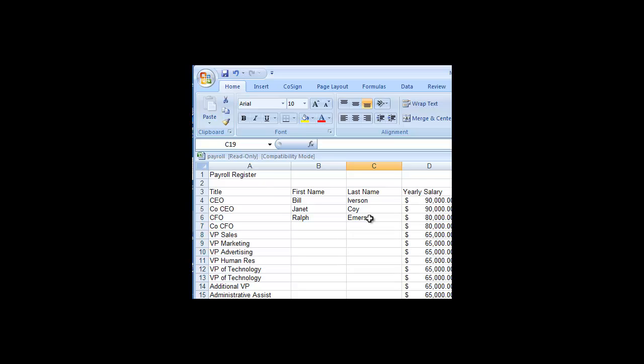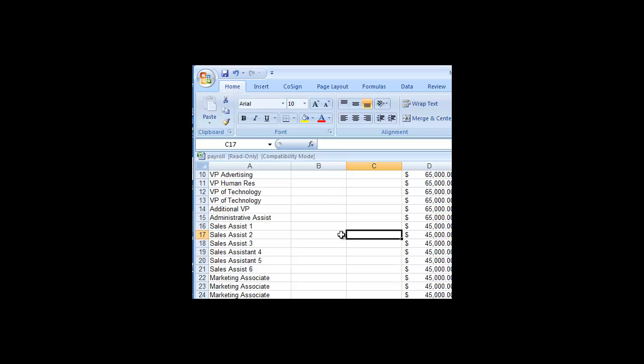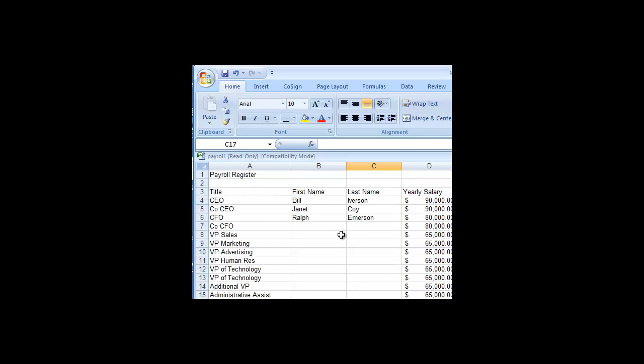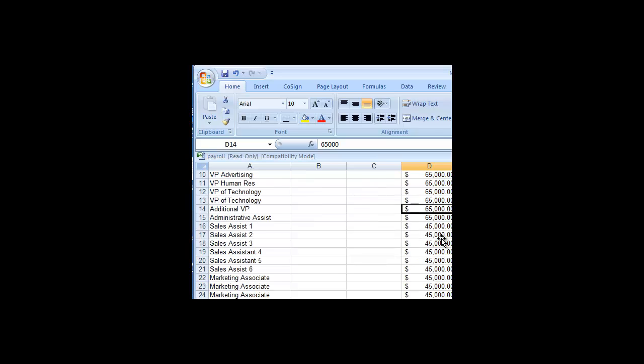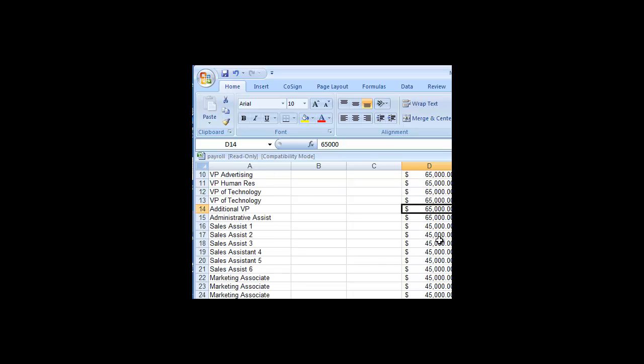Now we're going to scroll down through the worksheet a little bit. And you can see all the different job titles that are there. So you fill in the students in your class, their names next to that. Now you can see that the salaries, as I said, are really very, very high, anywhere from $90,000 to $65,000 to $45,000. Now this is per year, and the payroll will break it down. You can see the whole payroll for the whole year is about $2 million.